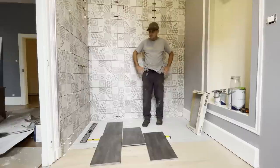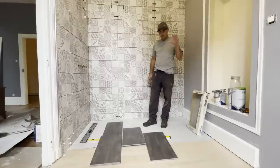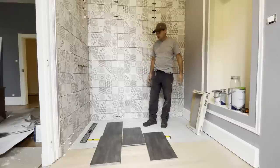Hello, so we're in bathroom one, and this afternoon we're going to be laying out the tiles for the floor. Now, if you remember from before in bedroom one, we have the wet room shower tray again with the built-in slope. So we need to work out where our cuts are going to be on the tiles so they all form the correct fall for the water to end up down the drain.